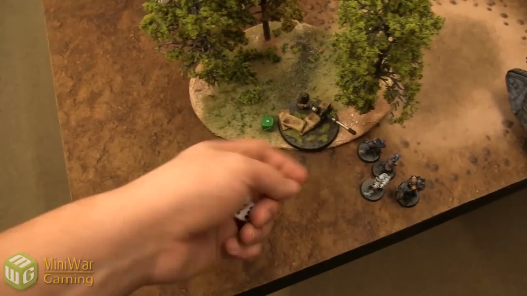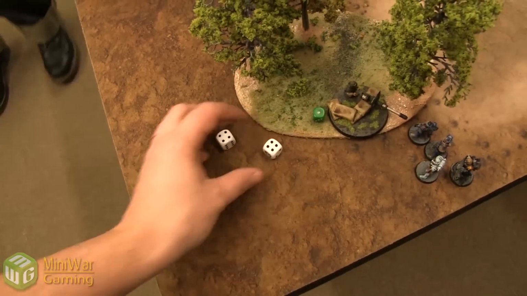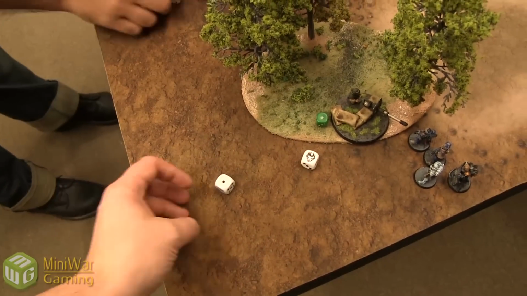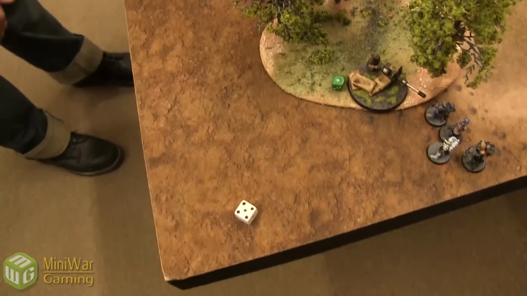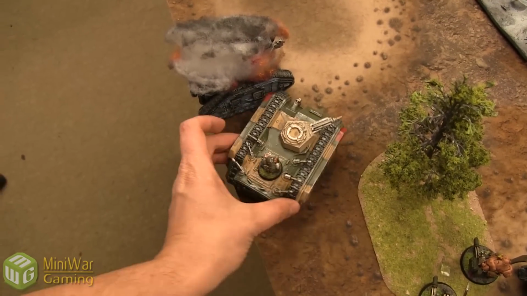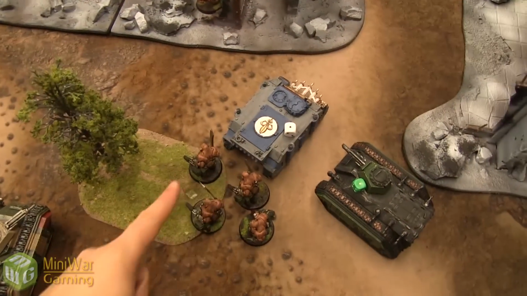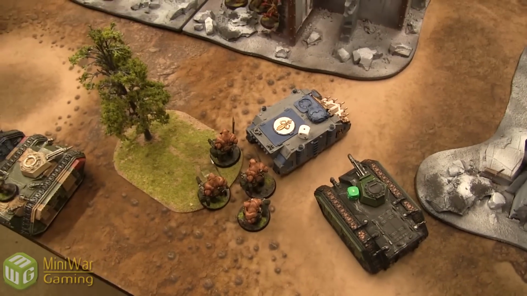Shooting phase, autocannon, point blank range, hitting on 4s. Oh, there's 1 hit, 2 hits, wounding on 2s. Of course, gotta roll 1. 3 up save. You got it. Going to flat out the Chimera. I'll turn it. Can't see me, so you can't charge me. You know. Ogryns are going to fire into the rear arm of the Rhino, see if they can finish it off.